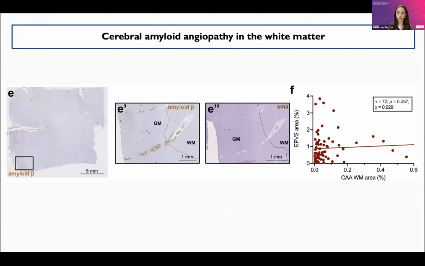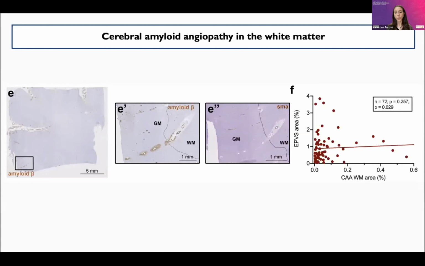We could see, at least visually, that this CAA was found especially in vessels in which the perivascular space was enlarged, as you can observe in E1. We thought that this could be suggestive, again, of clearance impairment in the upstream portion of the vessel, as if the amyloid remains stuck in the attempt of being transported in the upstream direction.